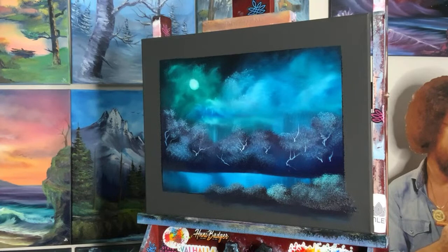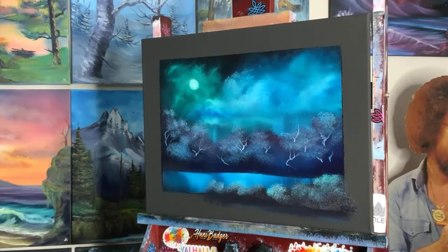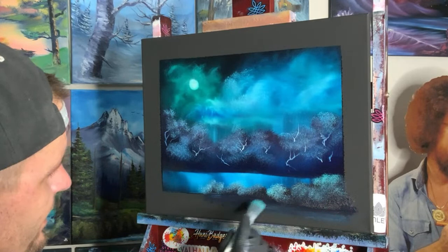You're still doing that talking thing. Sorry. So we're going to stipple on, just like that, for the bushes. You can make speedy noises like that. Wah, wah, wah, wah. It's like that. A little bit of ground coming out, right? It's dark, so it's night.